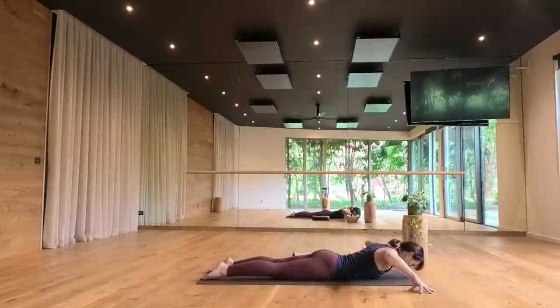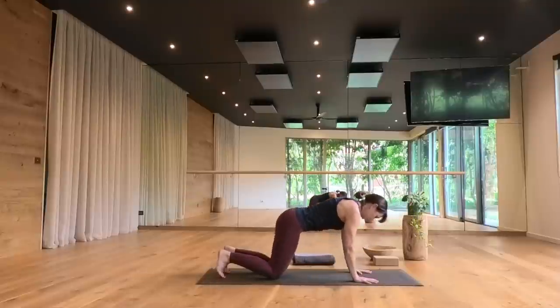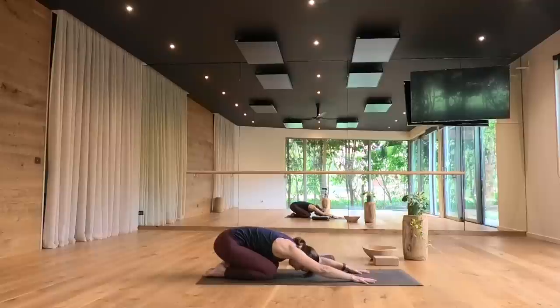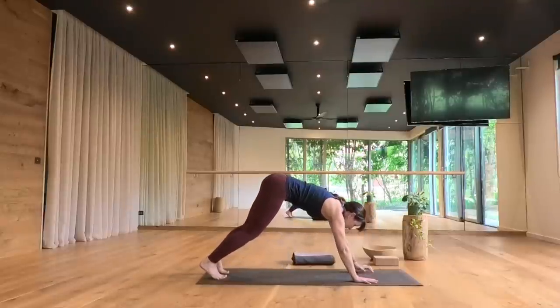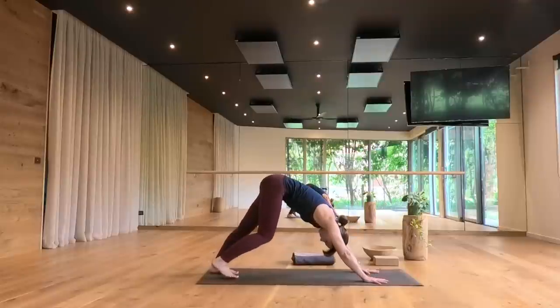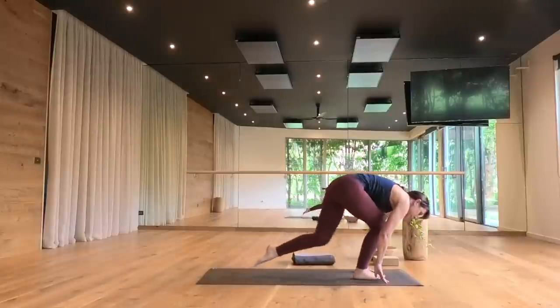On your exhale, place your hands by your lowest ribs, press back on all fours, and then back to a child's pose. Here to transition, emptying your lungs. On your inhale, all fours. Exhale, downward facing dog. And we'll take the heat out of the hands. Just take a light bend in your knees, looking forward. End of your exhale, make your way to the top of your mat.